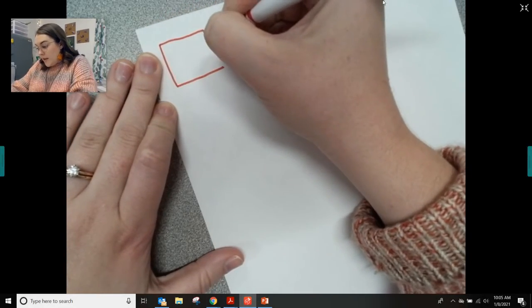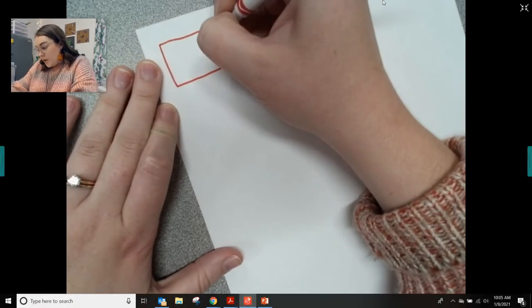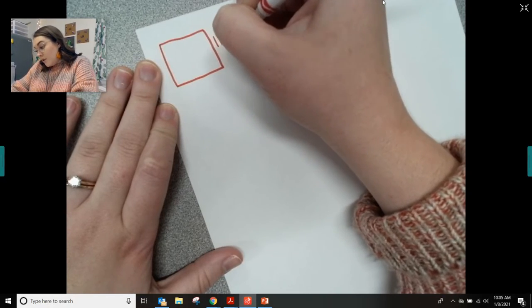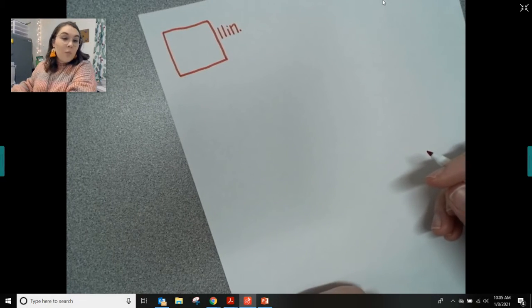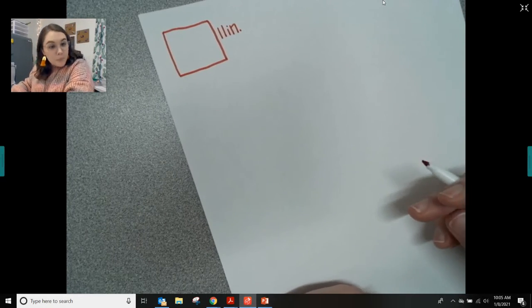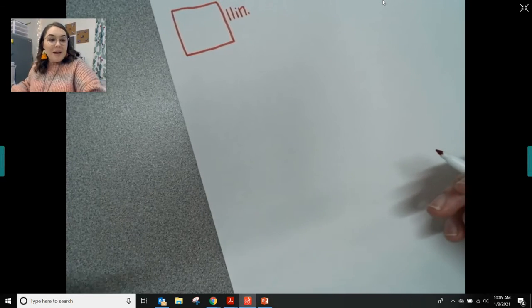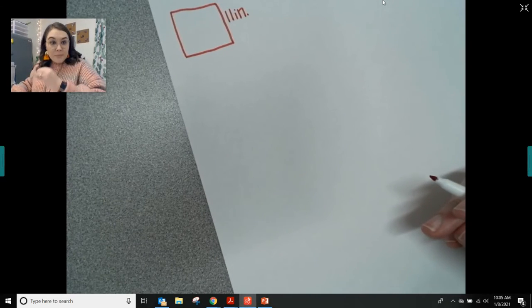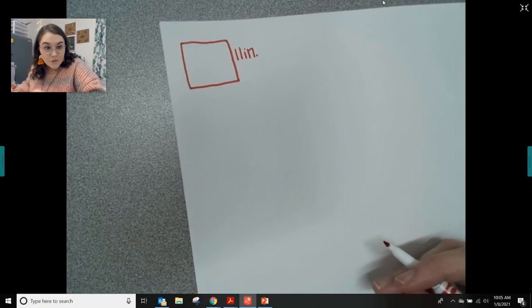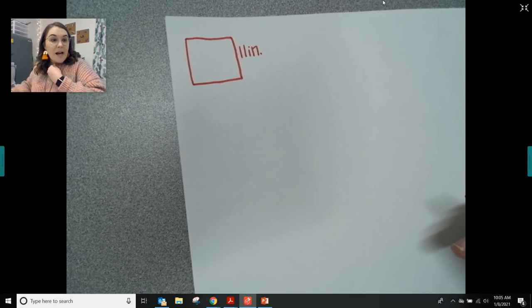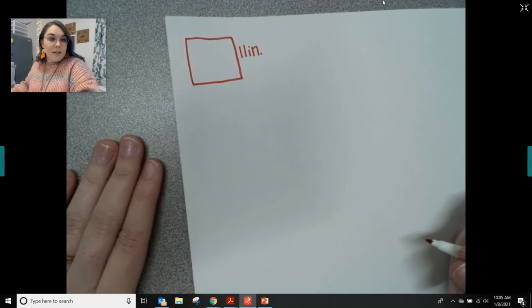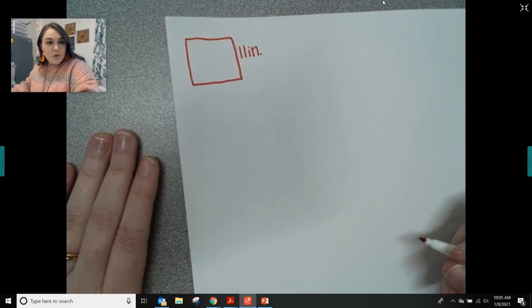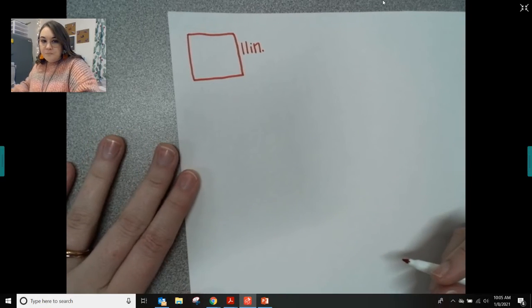Now, here's the thing. When I tell you to get out a piece of paper and follow along with me, the expectation is you are doing that. So right now, if you're just staring at the screen and waiting for me to solve the problem, you're probably not going to understand what I'm doing, because perimeter and area word problems are hard. If you don't work with me and do what you're being asked to do, you aren't going to understand. You're going to have a hard time doing this. So again, do it with me. Do what I ask you to do.